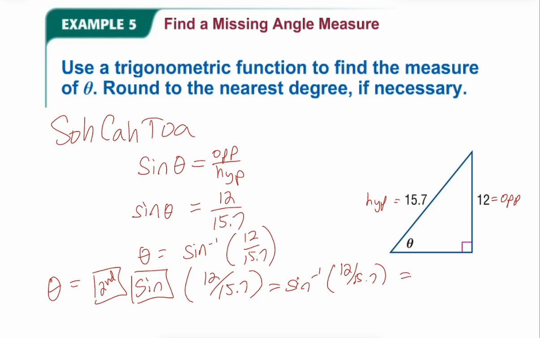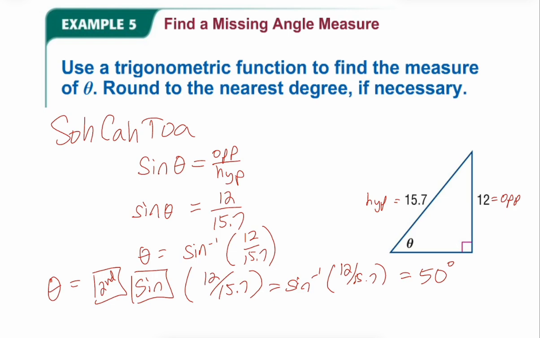Now, round, please, to the nearest degree like the instructions told us. Most of the time, again, angles go to the nearest degree, sides go to the nearest tenth, unless they tell you otherwise. For me, that's what I want. And then mark it accordingly. So that angle has to be to the nearest degree, 50 degrees. So make sure you understand how to do that on your calculator. Again, you can do some of this in Desmos, but it defaults to radians, so make sure you have it in degree mode, or you'll get the wrong answer.